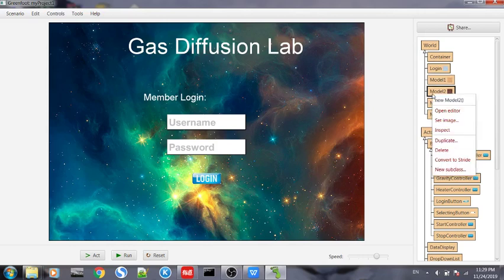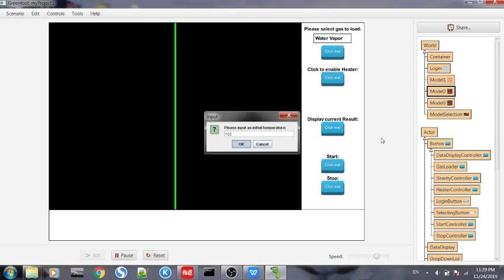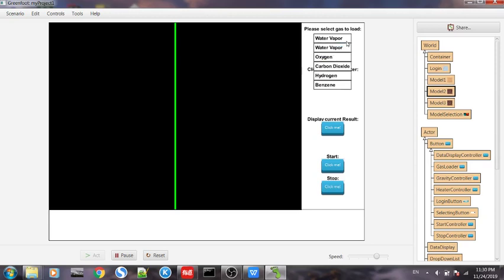But let's skip that and go to module 2, which is gas diffusion, also known as passing through the semi-permeable film, which is here. The green line represents the film. Similarly, we provide temperature and pressure. The higher temperature will cause faster movement. I should give another value, but it's okay. Let's try loading some water vapor gas.